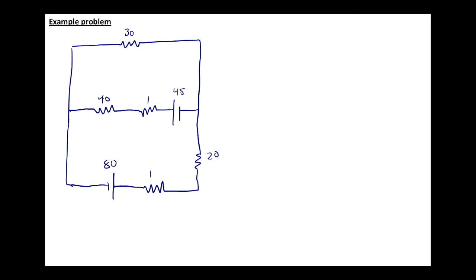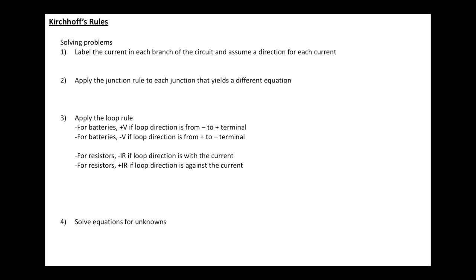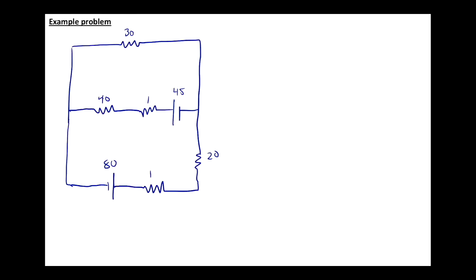I'm sad. So once we have the circuit, let me go back a slide, if that's okay, just to look at the first thing in this list that we're going to do. Label the current in each branch of the circuit and assume a direction for the current. Unless the problem tells you the current's going a certain direction and has a certain value, or has maybe a certain symbol applied to a certain branch of the circuit, you get to just make it up. It may not be obvious at first which directions the current is traveling, and also it doesn't matter. If you pick the wrong direction for a current, you'll end up getting a negative answer for the current, and you'll just be like, oh, it was traveling the opposite way, no big deal.